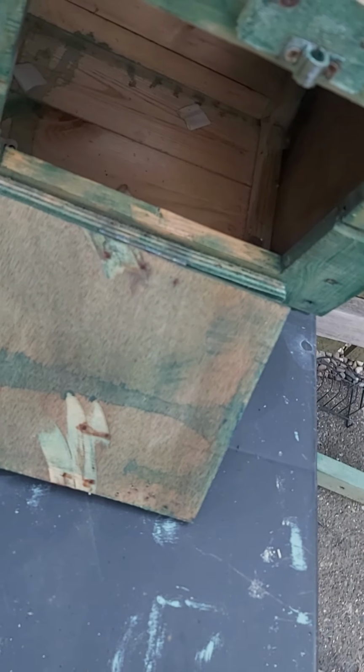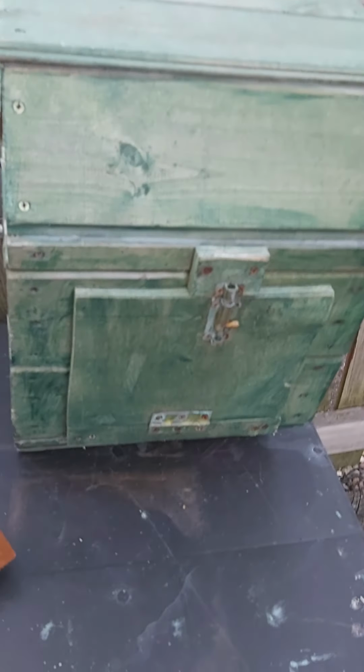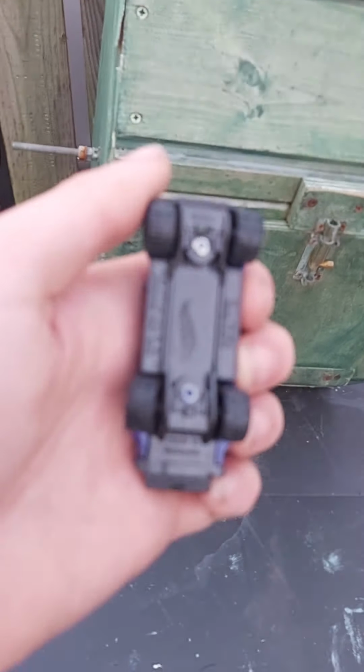The quality of my video will go down a hill a bit, as my phone only lets me record half an hour of good quality. Oh god. And let's see the damages. Absolutely no damage to mine. The back wheels are a little bit bent. Yours? No damage.